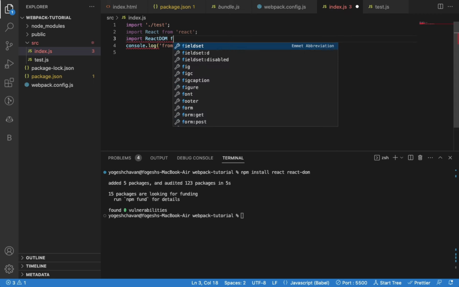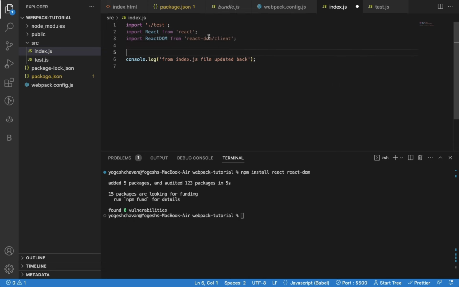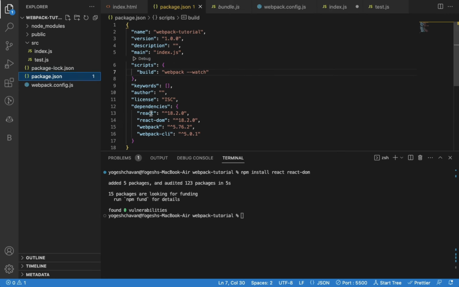Import React DOM from React DOM/client. We're importing from React DOM/client because we're using version 18 of React and React DOM.